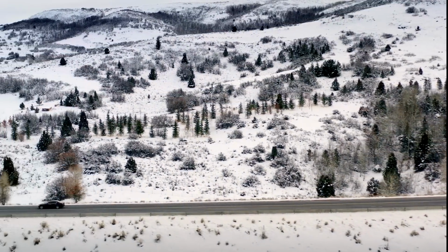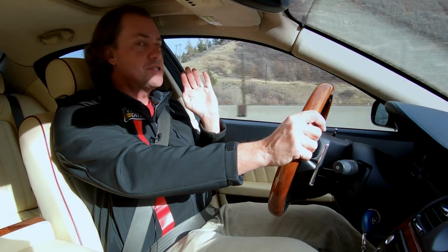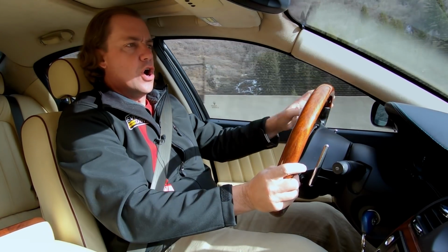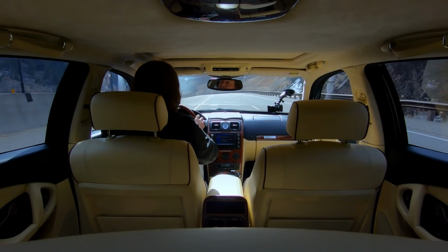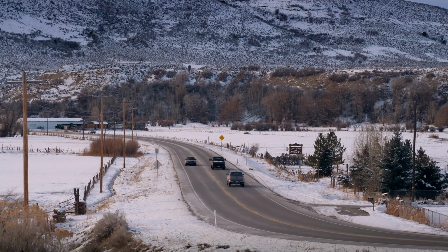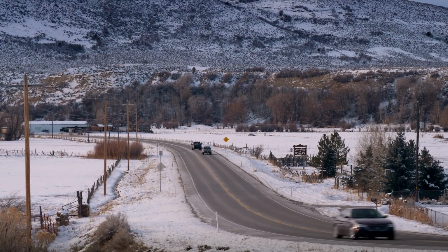This is genuinely better to drive than I thought it was going to be. A lot of modern cars are concerned about no body roll at all. This is not from that era. You can feel the weight shift. You can feel it shift its way in a corner onto the far tires, and then you can shift it back to center, back to the other side as you go through an S-curve. There's a dance to it. It has a constant kind of flowing weight shift if you get on a series of switchbacks.